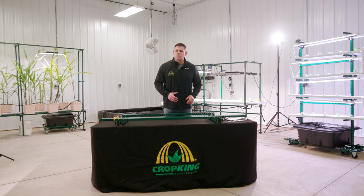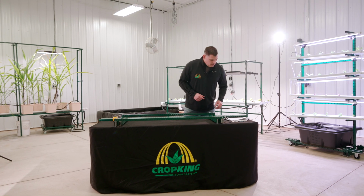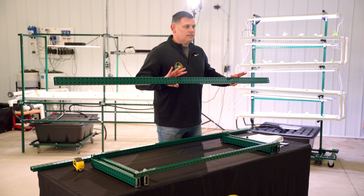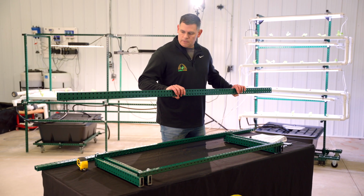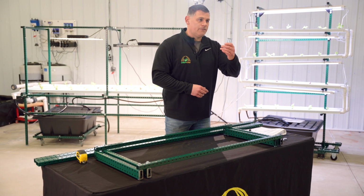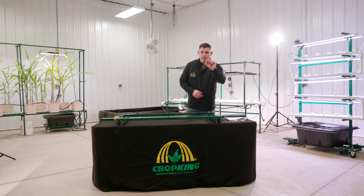We'll now install the vertical uprights for your system. You're going to first want to locate your two 75-inch long pieces of rectangular steel. These are going to be the 2 longest pieces in the kit. You're also going to want 4 3.5-inch bolts, 8 washers, and 4 hex nuts.